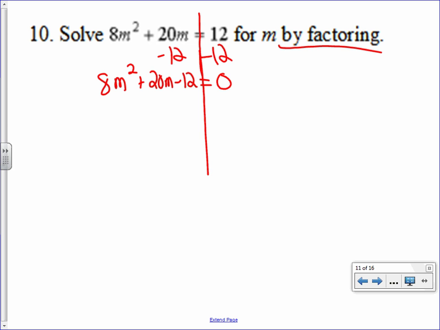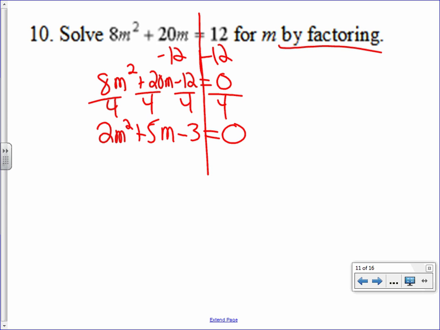We wrote our list of factoring before. First thing we look for, we're factoring GCF. Is there a GCF? Yes. And if it's an equation, I can just divide the GCF away. The GCF is 4. So I get 2m squared plus 5m minus 3 equals 0. Can we factor any further? Well, GCF, no. Difference of 2 squares, no. Trinomials, yes. Bridge, yes. Because of the number in front.